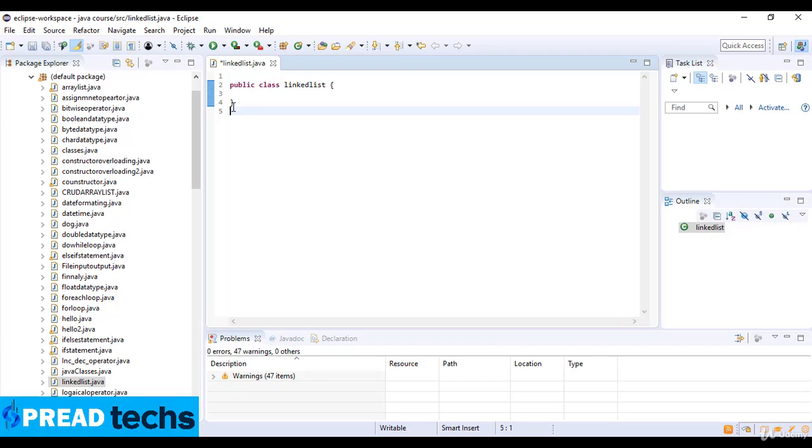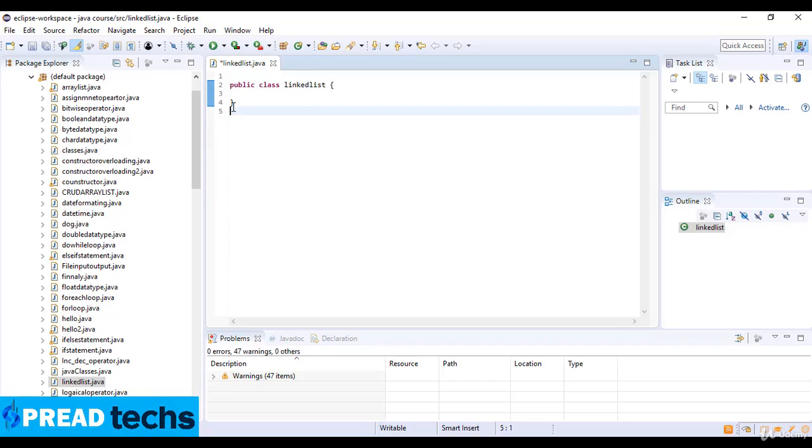So now we need to know some important points about Java linked list. Java linked list class can contain duplicate elements. Java linked list class maintains the insertion order. Java linked list class is not synchronized. Remember that, it is a not synchronized class.